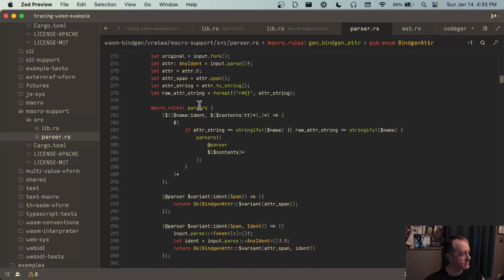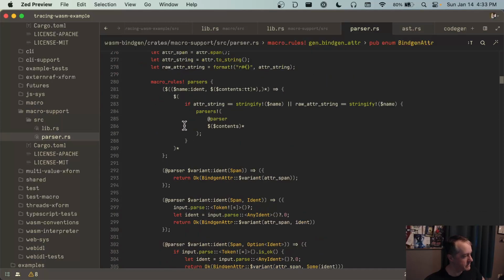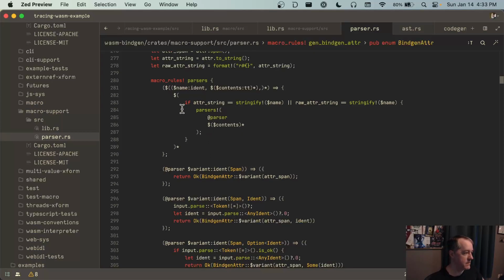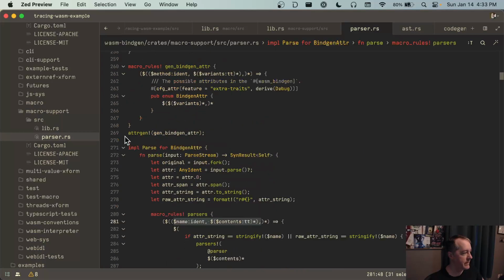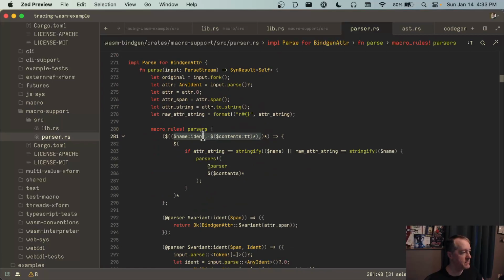Okay, so we've got some crazy declarative macros here. Each of these things is a name and a content. So this is the thing that we saw above, I think, with the adder-gen, where it's the identifier it's expecting in the attribute macro.